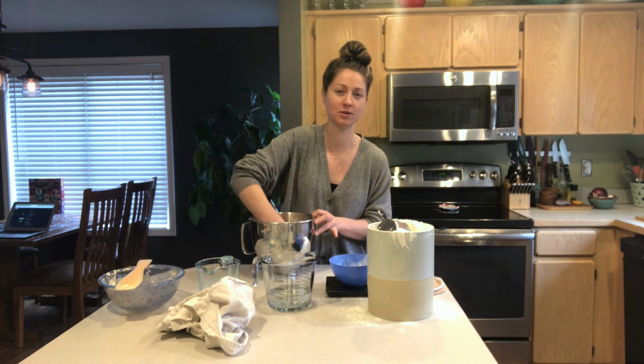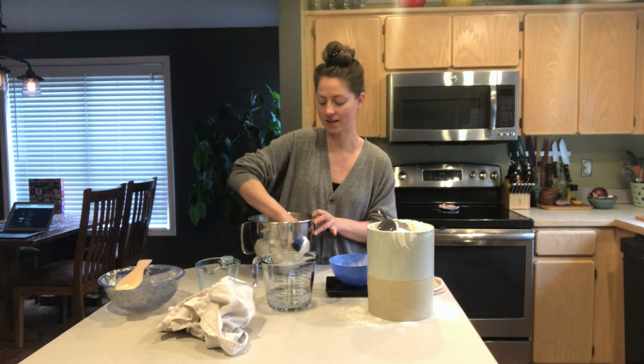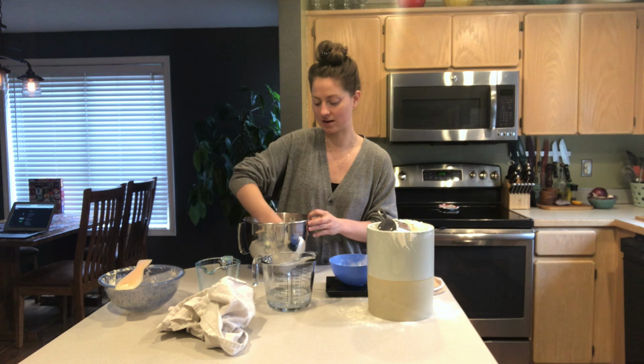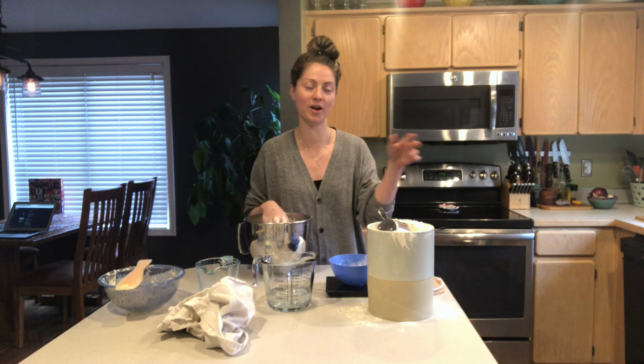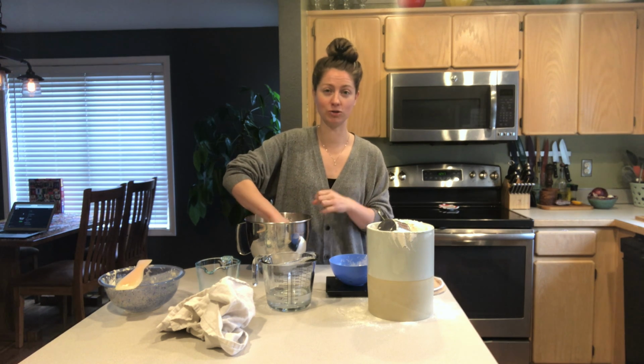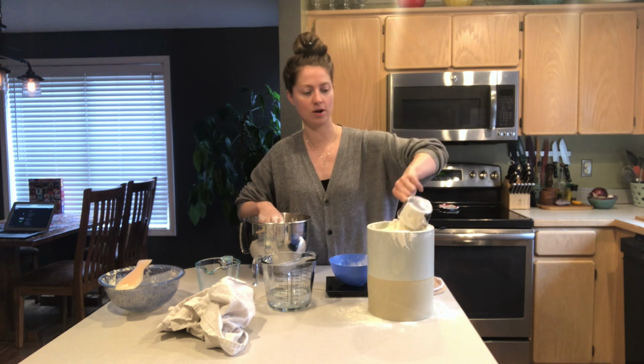So the key to this, you know, everybody makes sourdough differently. I read an article this morning that a guy just plops some sourdough starter into a regular bread recipe and calls it sourdough, and that's enough for him. But I found in this most recent recipe that I've used, this gets the best crumb. It's called breadcrumb, so it's called the crumb of the bread. So the little pockets of air and the texture and the sponginess of the inside of the piece of bread that you're eating, that's what I like the most about homemade sourdough bread. And the way that I'm going to show you how to do this is what I found to work the best. So that was our first 300 grams of flour.